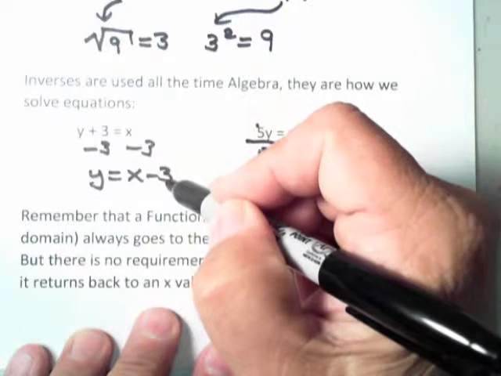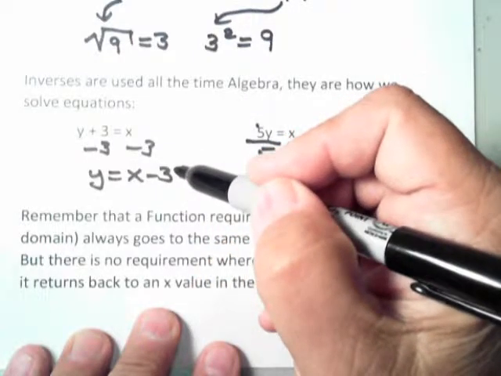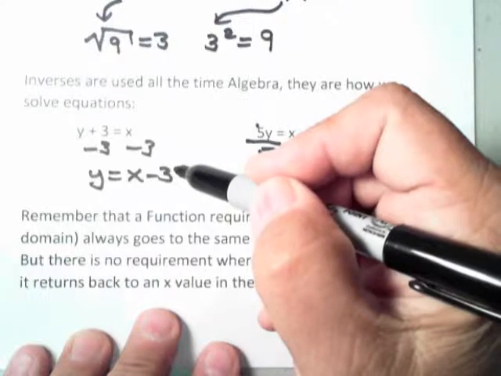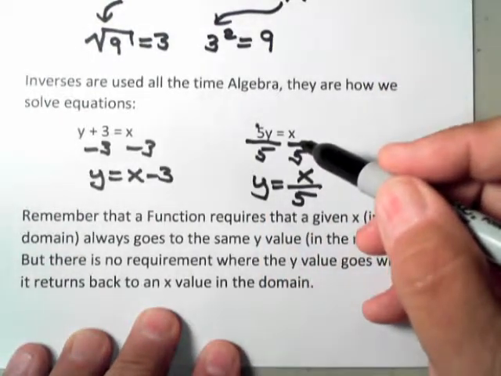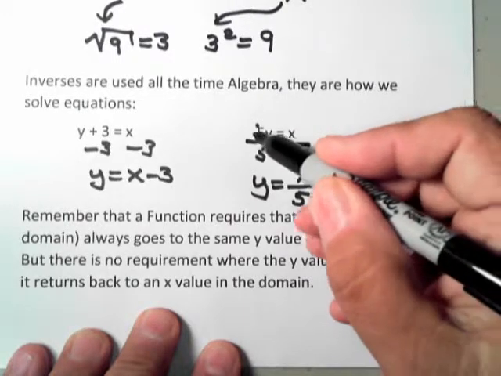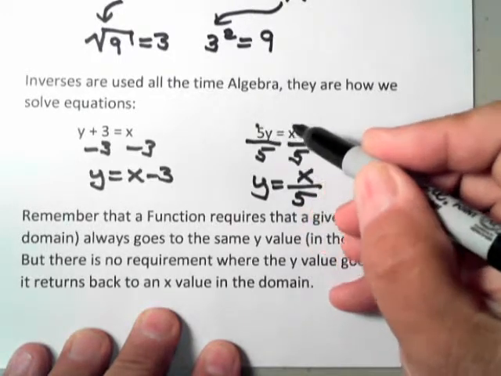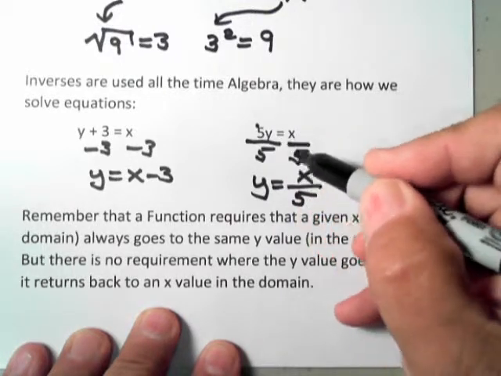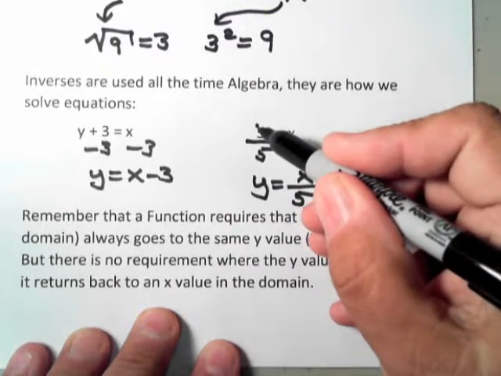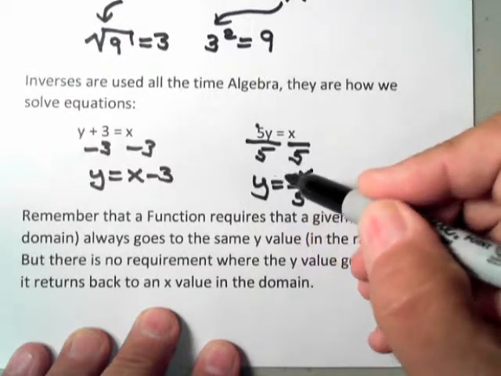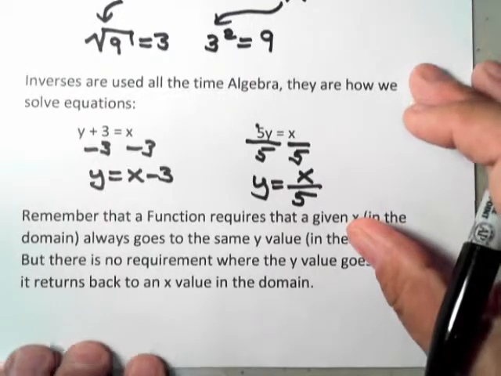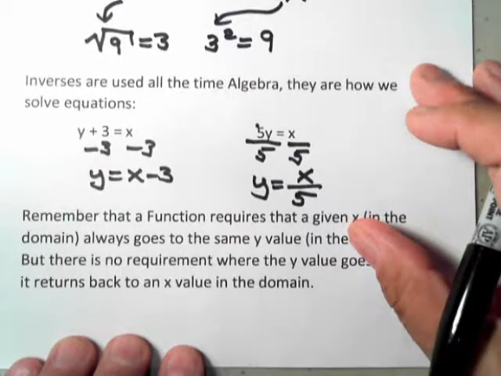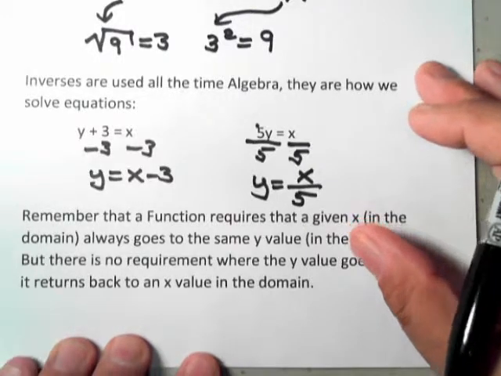You've been doing this for quite a while. In fact, probably all the way back to 3rd or 4th grade where you first learned to add and subtract. But anyway, we're finally telling you these are inverse operations. If you're multiplying or dividing, here's 5y equals x. And you know you divide both sides by 5. What's the inverse of multiply? It's divide. And we get y equals x over 5. So this inverse operation business is actually something that shows up a lot in math. Now we're officially telling you about it.